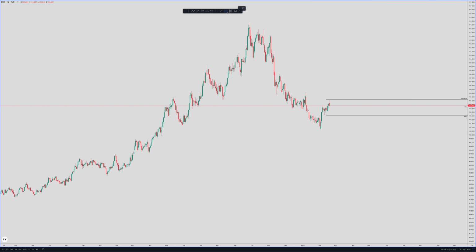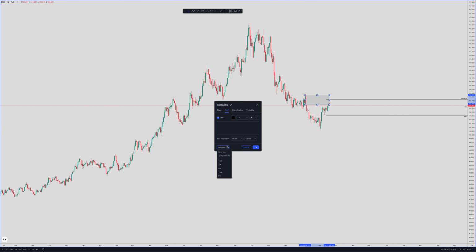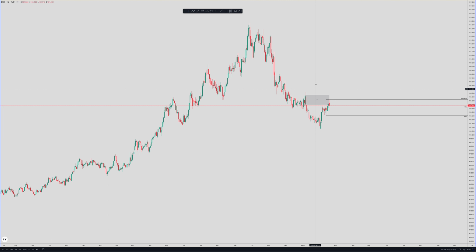Now, again, here's a daily OB that we could go down to. You see price is currently respecting this. And I may refine these further later on lower time frames, because it's covering such a wide area and I'm not trading on the higher time frames, so it may be a bit too much to cover.